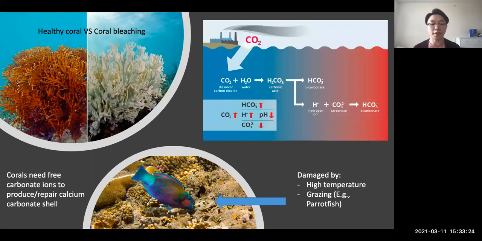There are two main human actions that cause ocean acidification. First, our society has been relying heavily on the combustion of biomass and fossil fuels to provide energy. A lot of carbon dioxide is produced in the process. You can see some factories and smoke in the top right picture. Secondly, worldwide deforestation lowers the amount of carbon dioxide that can be absorbed by vegetation. These two combine to produce a net increase in CO2 level and intensify ocean acidification, and once again affect coral reefs' ability to produce calcium carbonate shells. Next slide.